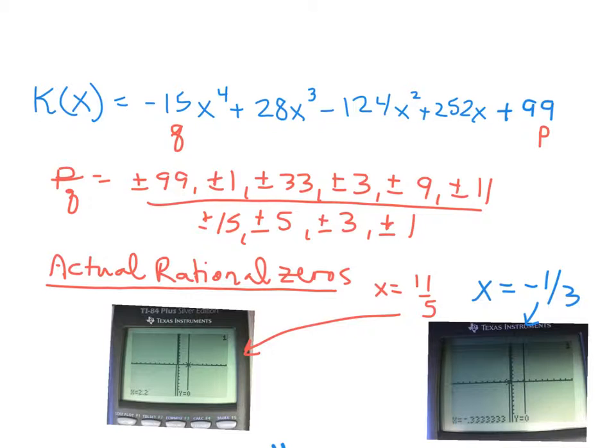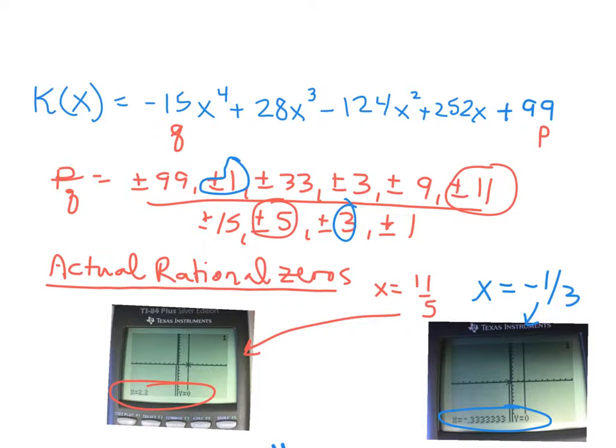Specifically by doing trace on your calculator and seeing that's a little over 2, and out of my list, 11 fifths is 2 1/5. That seems like a reasonable value. I fill it into my table, and it indeed gives me 0. Similarly, looking at my list and looking at the graph, it looks like -1/3 is a 0. I fill it in the calculator, and indeed by doing trace and then typing in my x value of -1/3, I get 0 as a result.